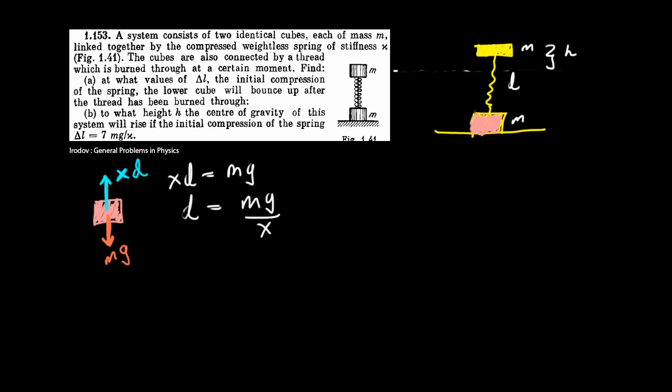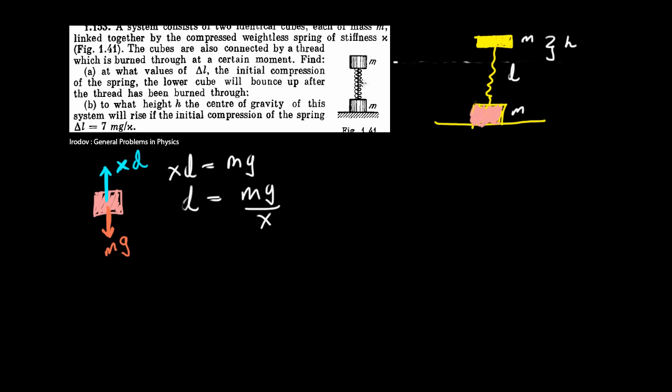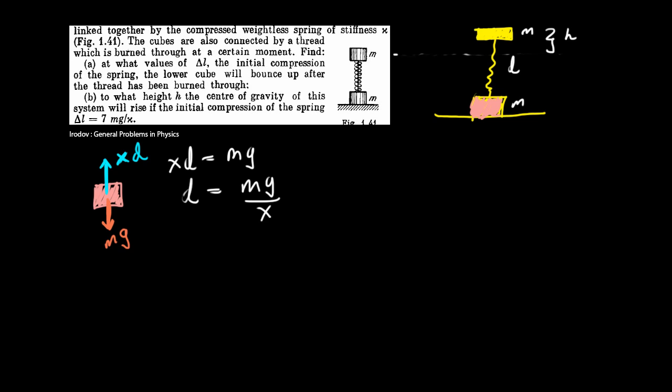Okay, so let's move on, and now I'm going to apply the conservation of energy. The initial energy should be equal to the final energy, and that's because there is no non-conservative force acting on the system. There's only gravity, there's only spring force. Both of them are conservative, so we can apply the conservation of energy. So if I call this position my U equals 0, which implies that any particle at this position will have a potential energy of 0, I define that for my simplicity. Okay, so let's make this aside.